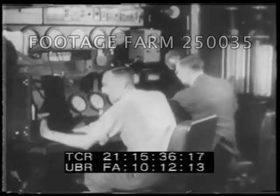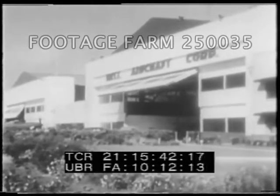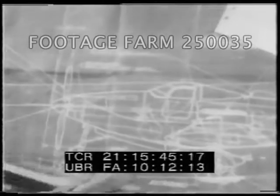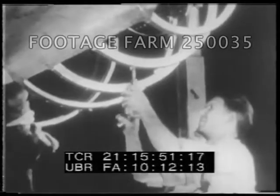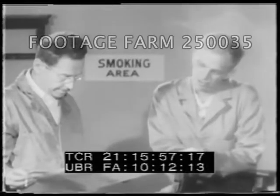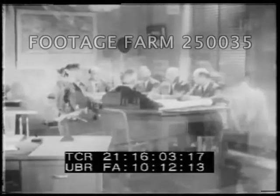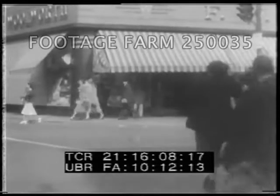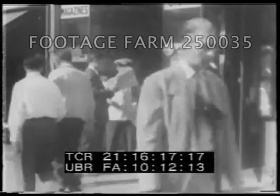Now all they needed was to see it fly. Meanwhile, under the same rigid secrecy, the Bell Aircraft Corporation had been designing, laying out and building the XP-59 Airacomet to be powered by the new engine. They, too, had performed miracles of production in a startling new field. There were a lot of other people who hoped it would fly, too — from top brass to Joe Average Man walking along Main Street, USA. Of course, he wouldn't hear about this particular plane for two or three years, maybe never. But he's a guy who carries deep within him a hope and conviction that any plane America builds will fly.